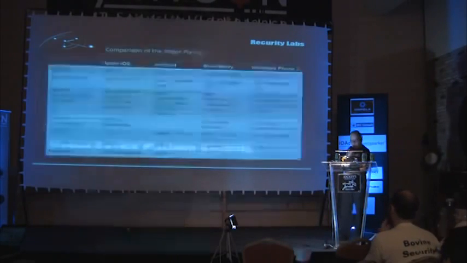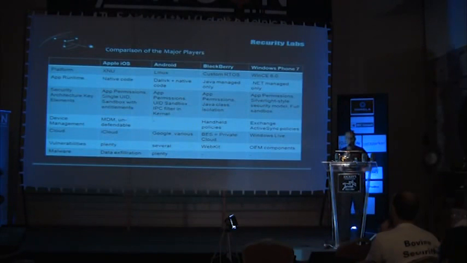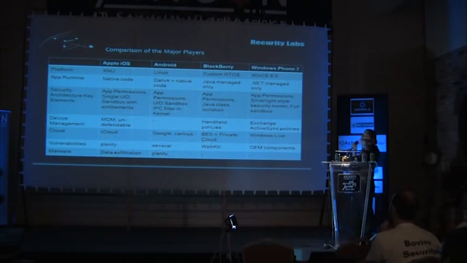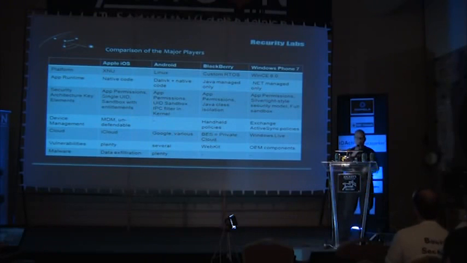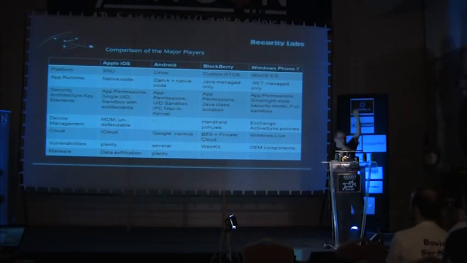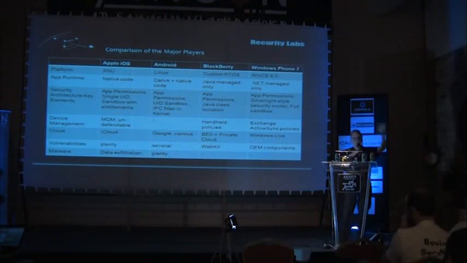So I want to close with what I find an amusing matrix of the four major mobile platforms nowadays. You will see that the two widely used platforms actually run native code, while the BlackBerry and the almost not used Windows Phone actually only allow managed code. The permission model for the apps is pretty much the same on all of them. When you install an app, it gives you a menu of stuff it wants to do with your data, and either you're fine with that or you don't get the app. That's the same for everyone.